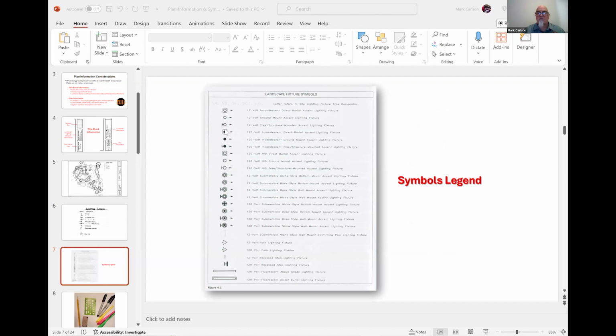There's different references for those on how they're mounted, and where they're located, or the type. Maybe it's a different wattage or intensity. There's different ways of doing that, but if you have too many symbols, then it can become confusing sometimes, or harder to read. So again, for conceptual plans, keep it as simple as you can, and that will help you just express what you're trying to create for the homeowner.